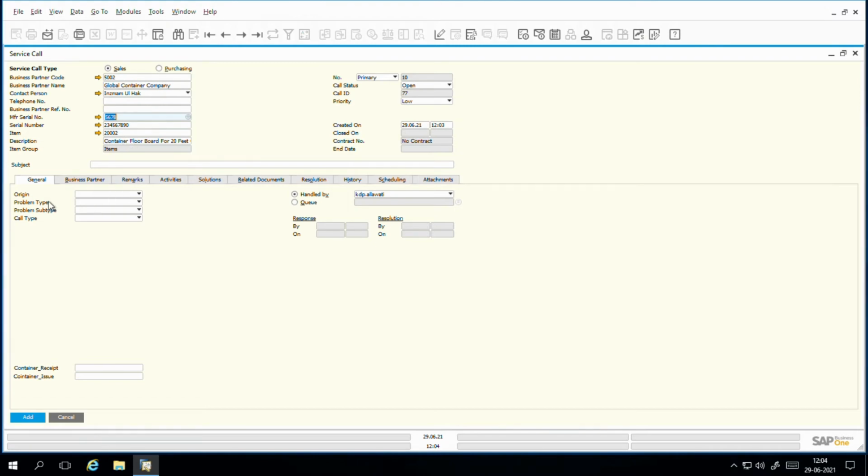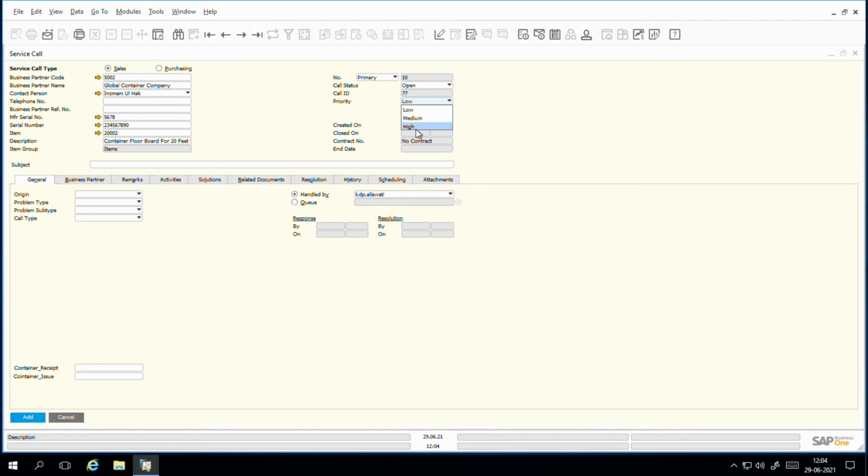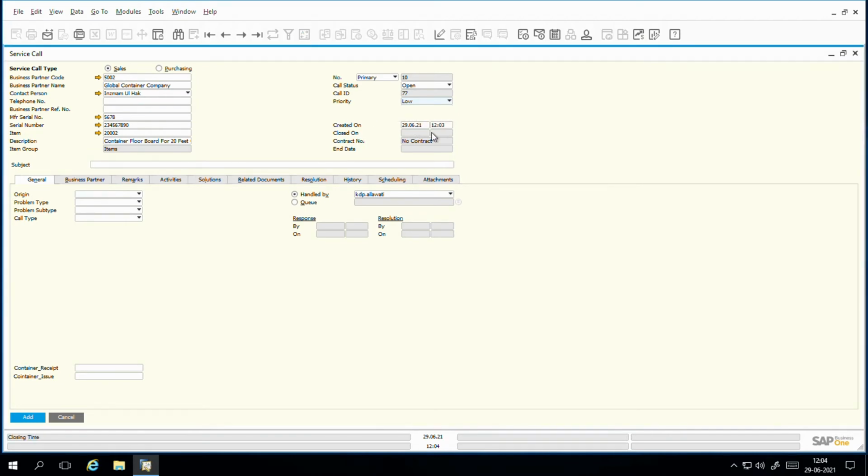Then on the right side we have call status, that is open. Call ID is automatically generated. Priority, what is the priority of that call? We can define low, high, medium as per our requirement. Then created on. These dates are automatically created based on the time or date we are creating the service call now.